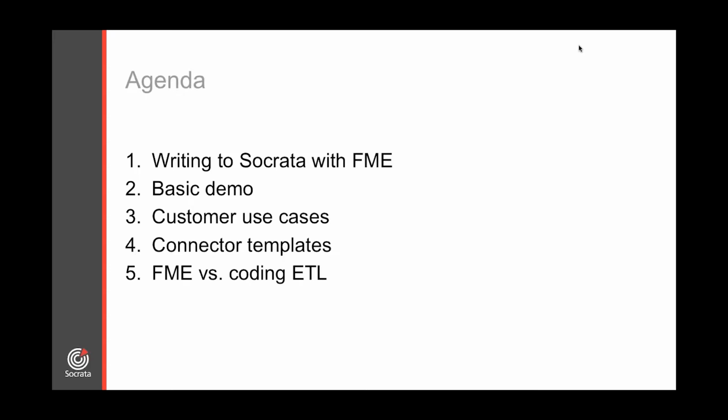And then discuss some more about connector templates, which are basically templates that we can provide to move and transform data from common systems that we see throughout our customer base, to make the ETL process a little more plug and play. And finally, talk about what advantages FME has over scripting ETL, so scripting this data publishing and transformation. I think it has some interesting advantages over that approach, so I just wanted to bring that up.